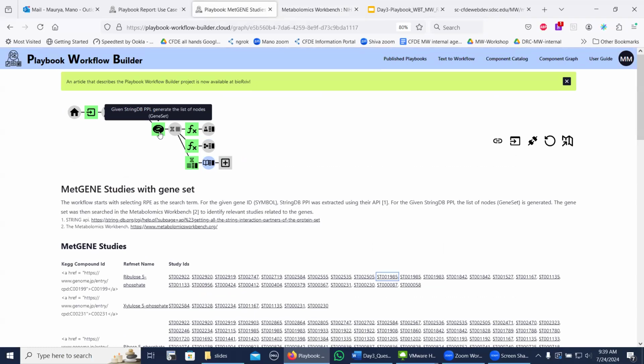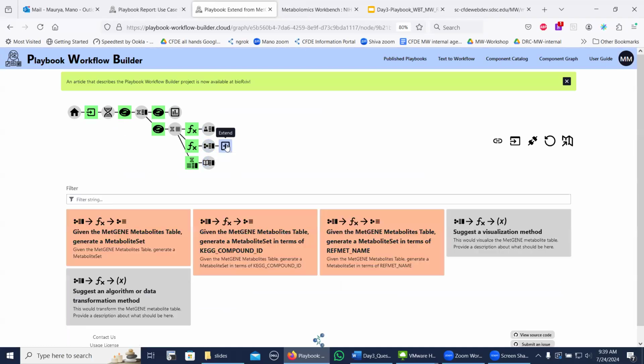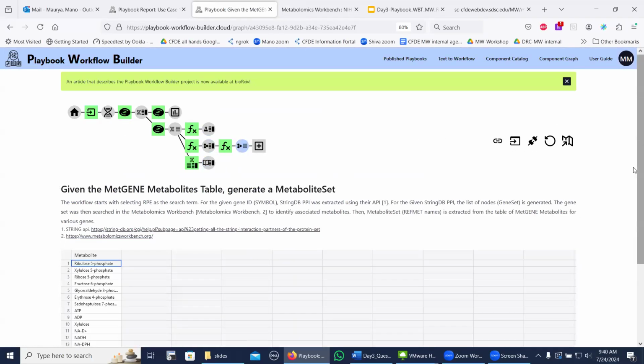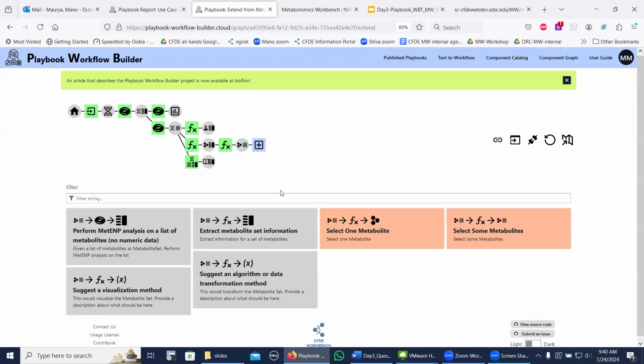Going back to the list again, we have a list of metabolites. From this, we can extract the list. Once we have this list, we can apply MetMP analysis or extract more information.